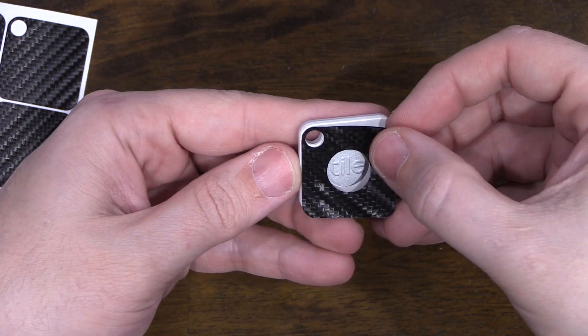You might be asking what is the difference between the old Tiles and this new Tile Pro Series. There is the obvious difference in size — if you are going to use this in a wallet, you definitely want the Tile Slim. Then there is the difference in colors: Tile Mate and Tile Slim only come in white, but you can buy Tile skins for both of those. The Pro Series feels more rugged and durable, but you likely won't be able to put a skin on either one because of the way they are designed. As with all Tile products, they come with a one-year non-replaceable battery, so when your unit dies you need to repurchase a new Tile. They do have a reTile program where you can buy the new one at a significant discount. If you want a replaceable battery, there are other brands I have reviewed on this channel.